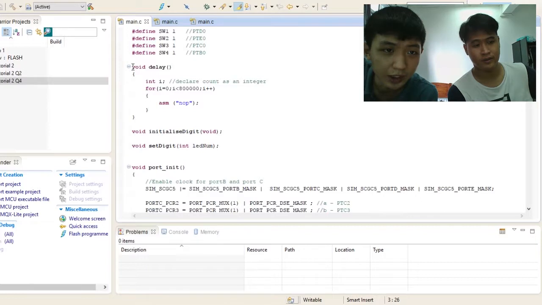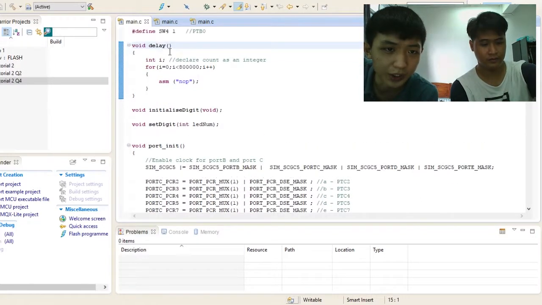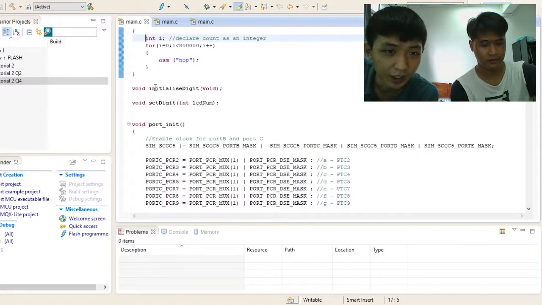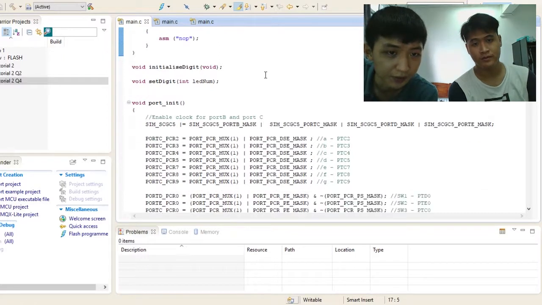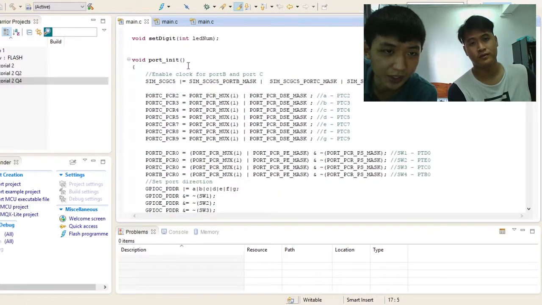Here we create a function called delay to add the delay. After that, we create two more functions, initialize digit and set digit. This is the function where we initialize all the ports.